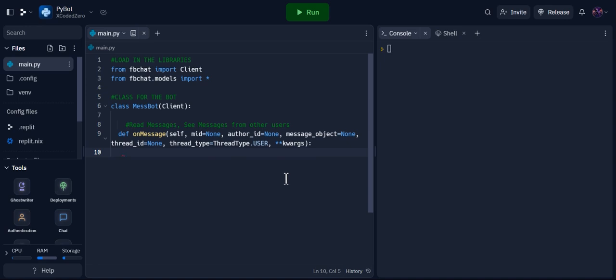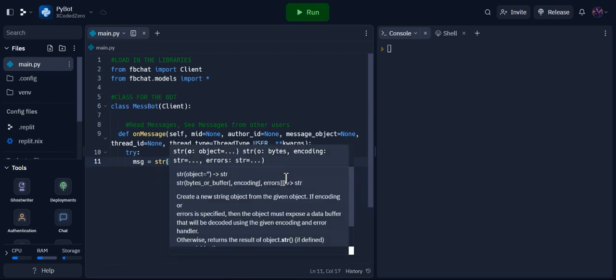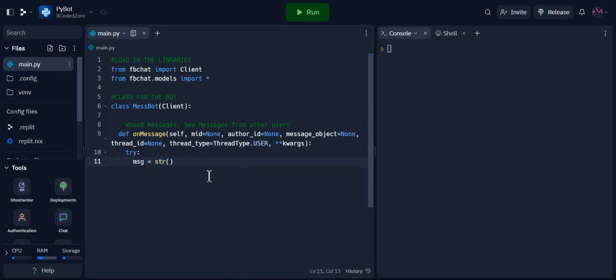Now let's continue. In that onMessage, we're gonna do try, basically making the program try something to see if it can be successful or not. So try message equals, because most of the messages sent to the bot are strings, like hi, how are you, those kinds of things.